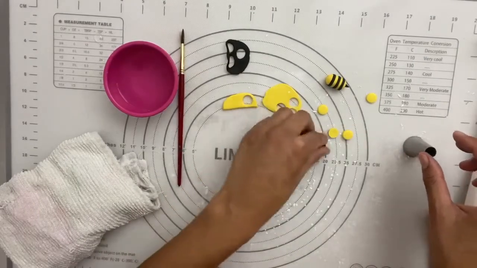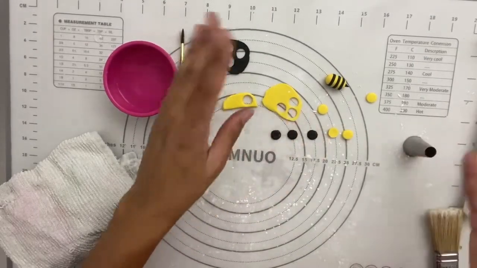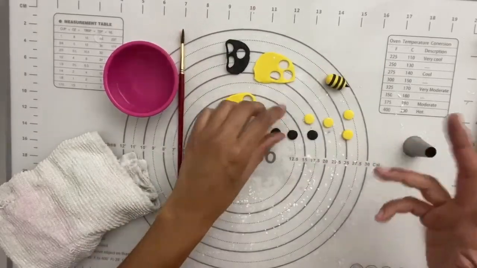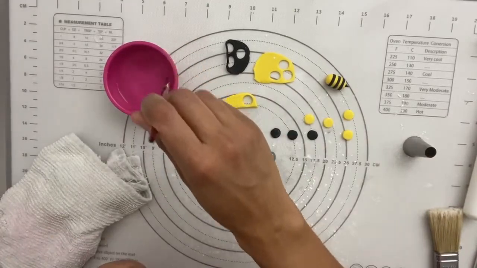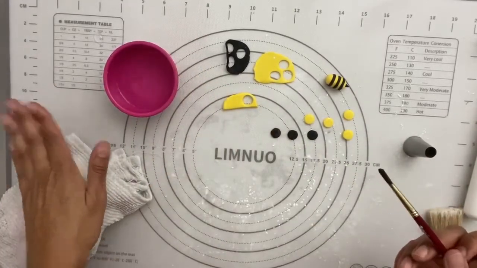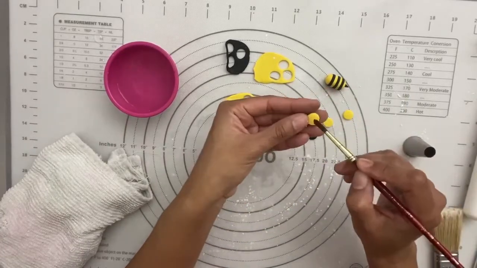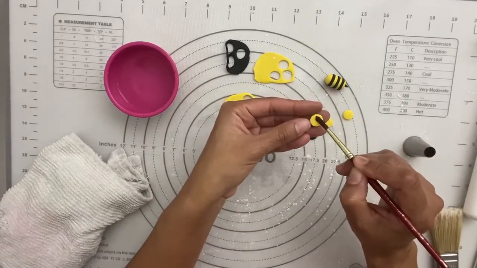Again, if I was doing a bunch of bees for a cake, I would do this assembly line style where I would cut out a bunch of each of these. Do the math, figure out how many of each disc you need, and then just cut them all out and put them under saran wrap and work one bee at a time.